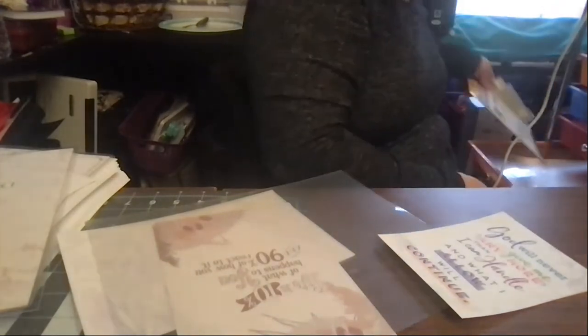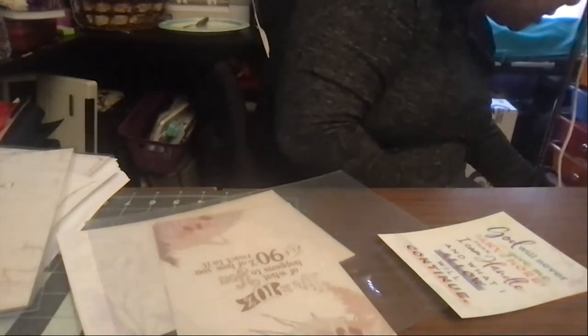I got it pretty much so my husband wants something laminated. He doesn't use my good lamination sheets.